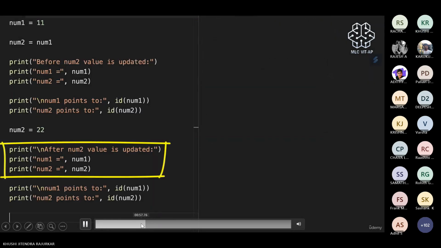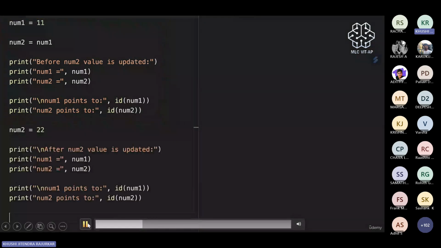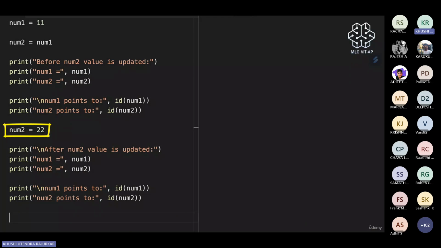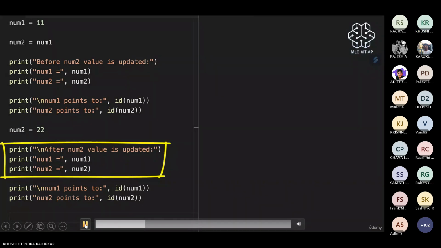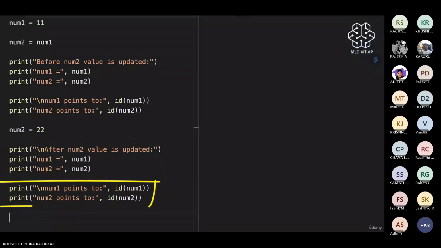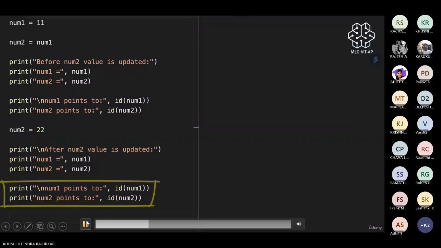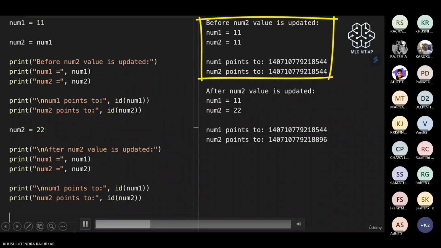After we first had num1 equal to 11, num2 equal to num1, we are now changing the value of num2 to 22. Let's see what happens to our pointers.